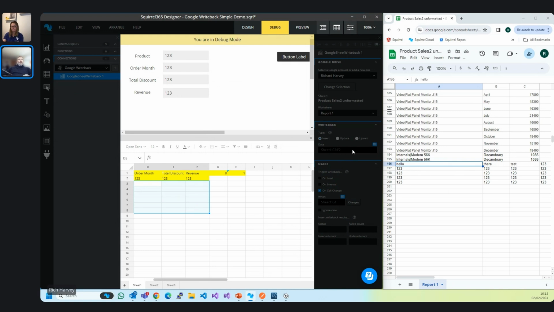So we wanted to keep the destructive actions, so updating and upserting, which we perceived as being potentially destructive, limited. As we move forward and start seeing how people use these connectors, we could look to remove that. It's not a limitation on the Google or the Excel side of things. It's a limitation we've enforced just to prevent something from accidentally breaking it. It's not designed to be a database.